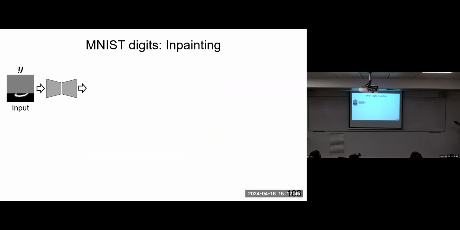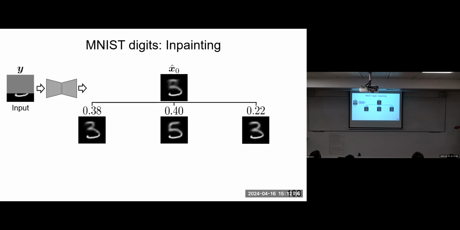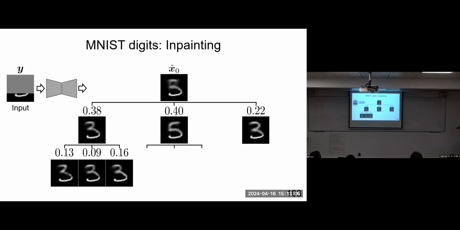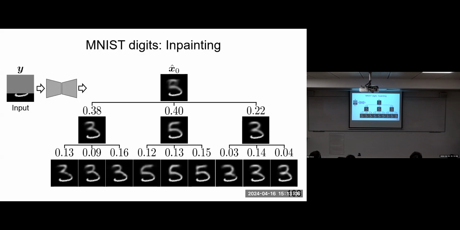Okay, so how does this perform? Here you see the input measurement on the left, again in MNIST digits, and we're trying to do inpainting. And this is the resulting posterior mean, so it's some convoluted digit. And if we apply this tree at the first level, you see, for example, it's confusing a 3 and a 5. So it's decomposing it to the different 3s and a 5. And if we apply this further again, then you see it's refining each cluster and doing the subclusters. So it's different types of 3s and different types of 5s.